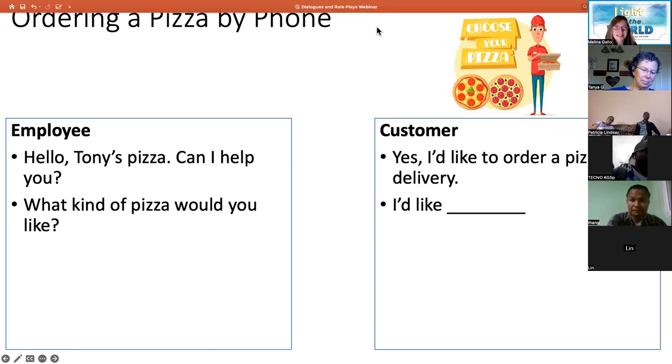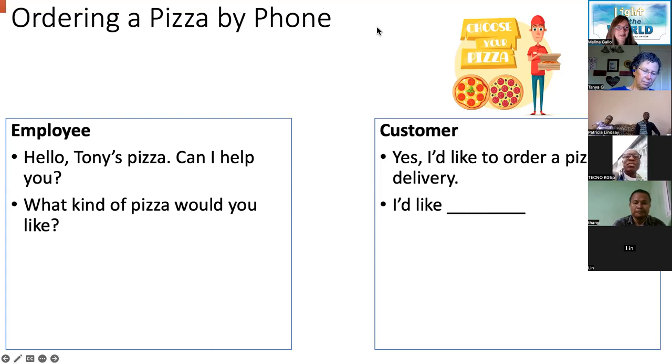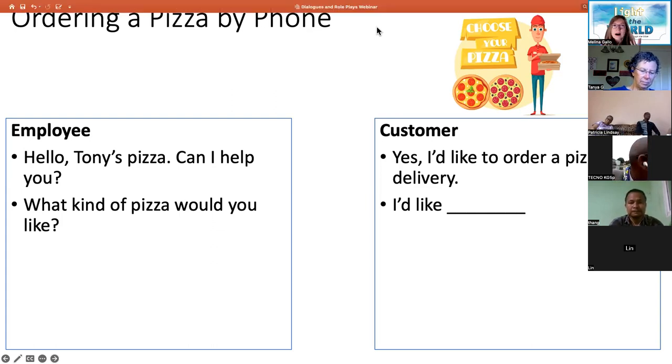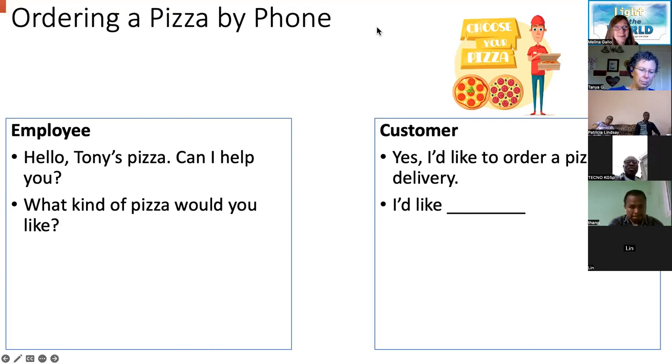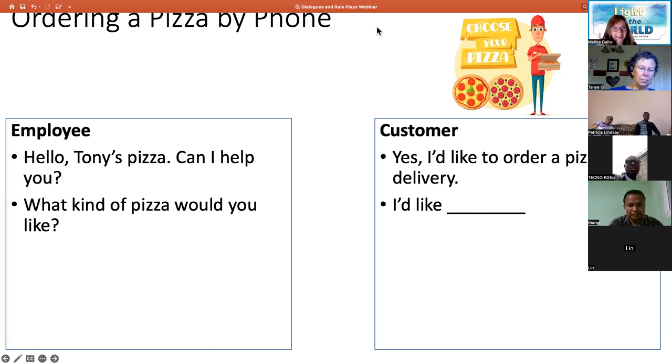You just have audio. And so in preparation for ordering a pizza, we did this exercise in class. We would try to predict what are some words and questions you are likely to hear when you order a pizza. So we would start out with things like, hello, Tony's Pizza, can I help you? Except in real life, you know what? It's a lot faster than that. They say, hello, Tony's Pizza, may I help you? But we would practice that so they would know what to expect.